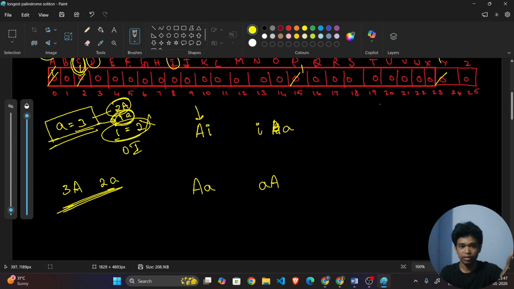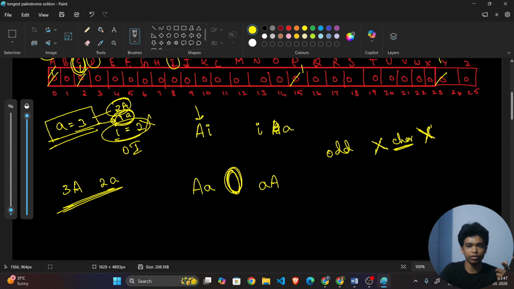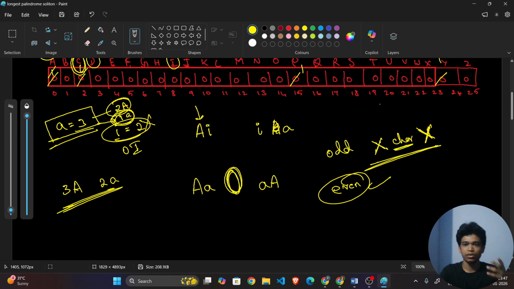At last I will be checking whether I have any odd count. If there is any odd count, then I can place it at the center. I told you, right, for an odd count there will be some value in front, that character in the center, and then at last that same value repeating. So this is for an odd count. If you don't have any element with an odd count, then you have no choice; your palindrome will be of even length only. Can you understand this? Yes. So this is how the entire problem looks.